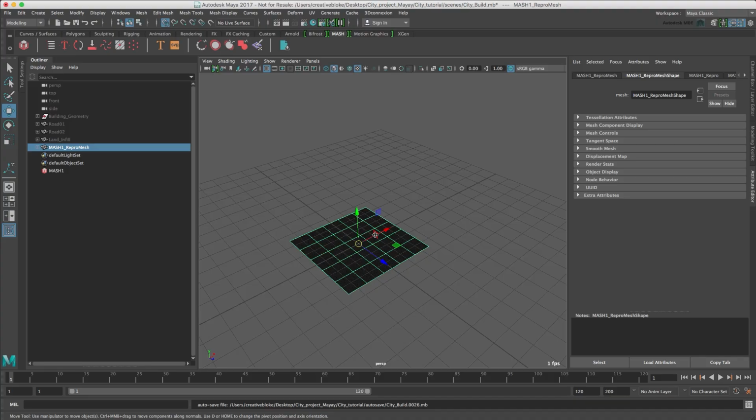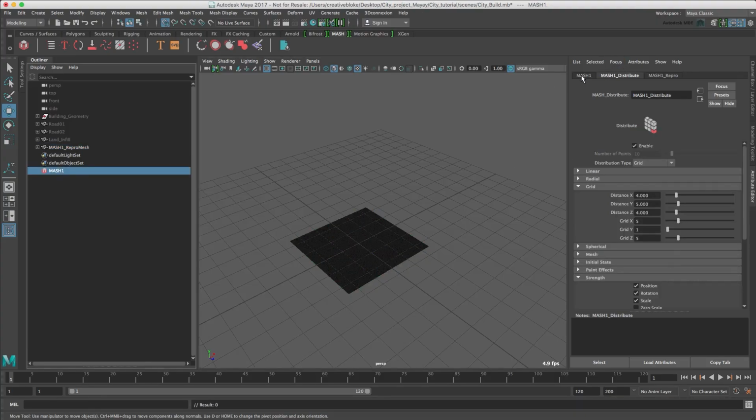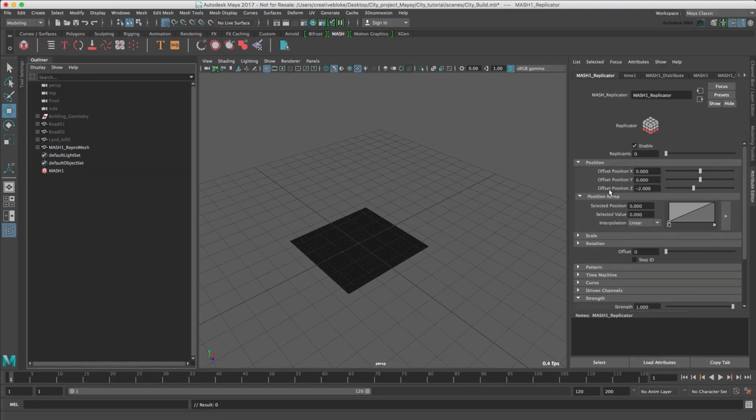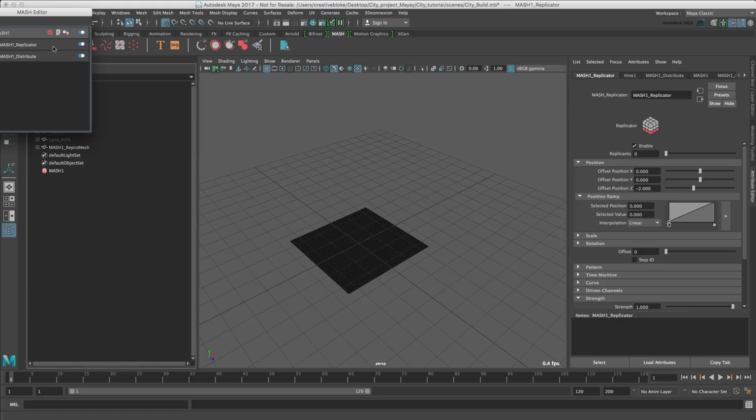To create our first row of landscape blocks, in the mesh1 tab, which we select by the outliner and then come over here, add a replicator node, which is here. It is a good idea at this point to press the icon of 4 lines up here. This pulls up the new for Maya 2017 mesh editor, which gives a quick selectable overview of any mesh networks in a scene and what nodes each network has applied.